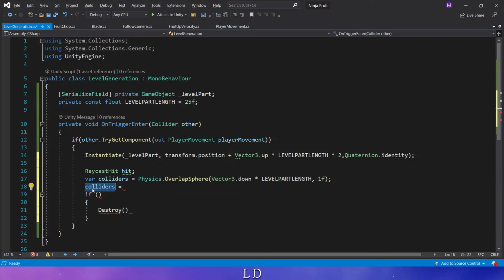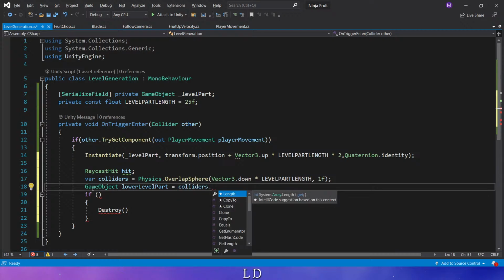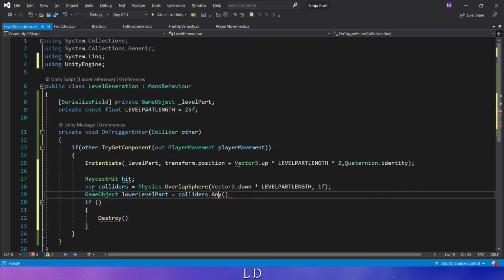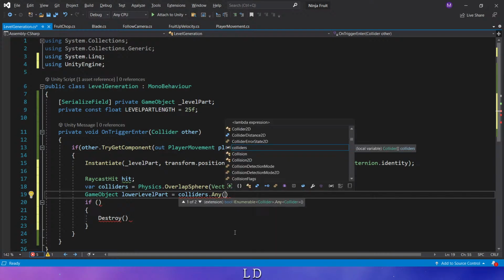So let's say I want to get a game object that is the lower level part. We say colliders dot any, maybe, and will it understand what I mean? Yes, it will. Okay, let's use any, I think, and then it wants what? I forgot completely how to use it.